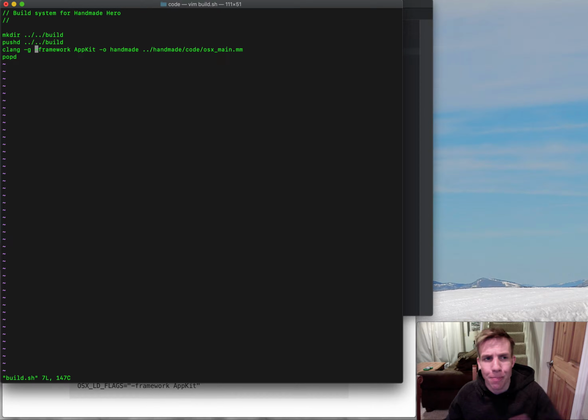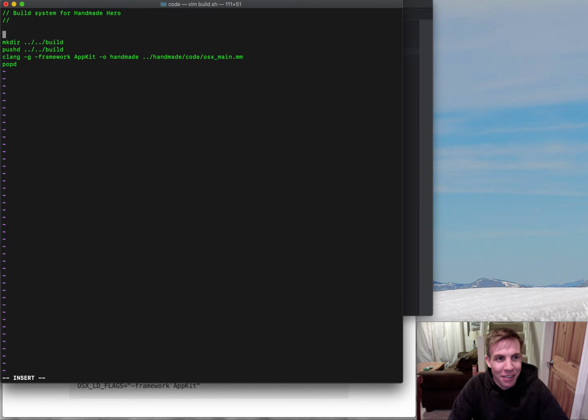And I think it'll be better if we take that and start moving some of the stuff into variables. If you use makefiles or anything like that, you're probably used to this kind of thing. But again, we're going the hardcore, purely handmade way of doing things. So as part of your shell script, you can in fact declare your own variables. So OSX, we'll just call it linker flags.